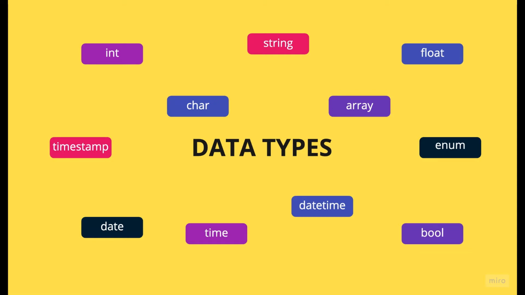The first is int. The int data type is used for variables that will store integer values. So 1, 2, 3, -1, -2, -3, and so on. Integers, which is something you should keep in mind for the quiz, always take up 4 bytes of memory, which is 32 bits. There are 8 bits in a byte. So this means that the range of values that an integer can store is limited by what can fit within the 32 bits worth of information.